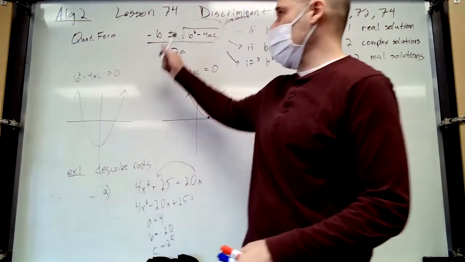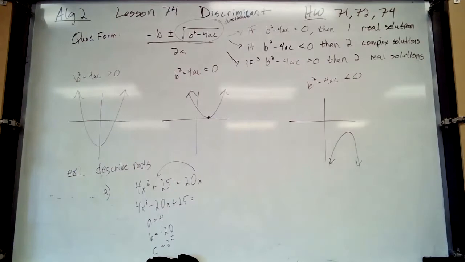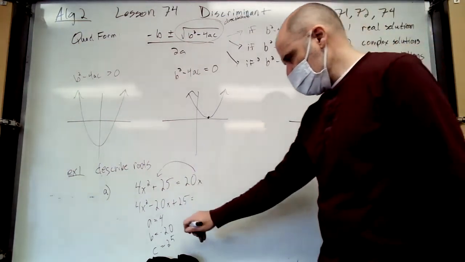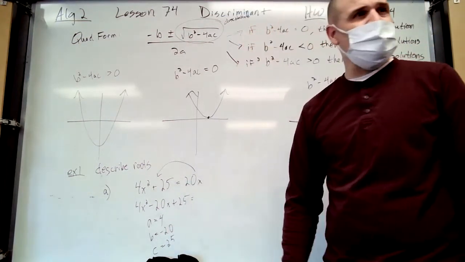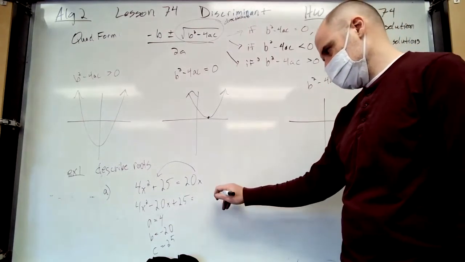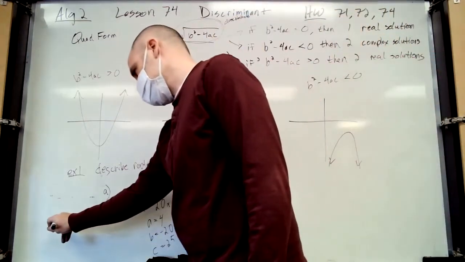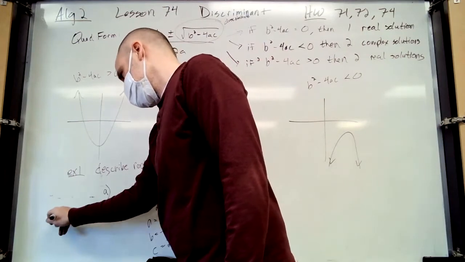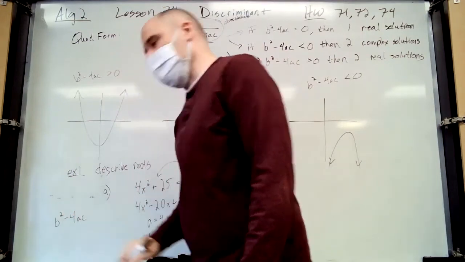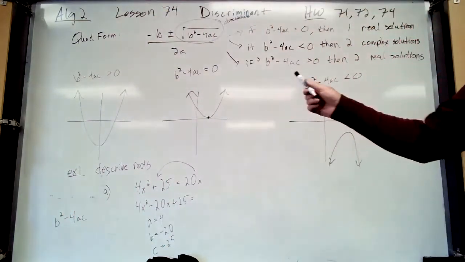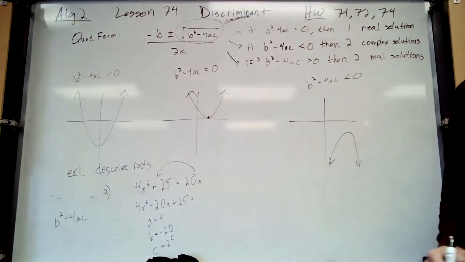Now, you could put that into the quad formula and try to figure out what your solutions are. And then you can describe your solutions, no problem. But it doesn't say solve it. It just says describe your roots. It doesn't say give the roots. So what are your roots going to be? Well, let's pop it into our discriminant. What's our discriminant? B squared minus 4ac. All right, so this is all we have to do. We don't have to put it in the quad formula. We just have to do the discriminant.